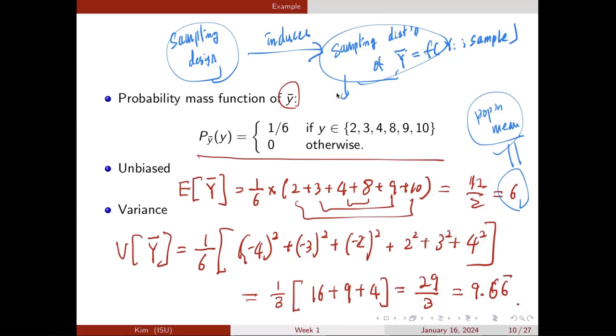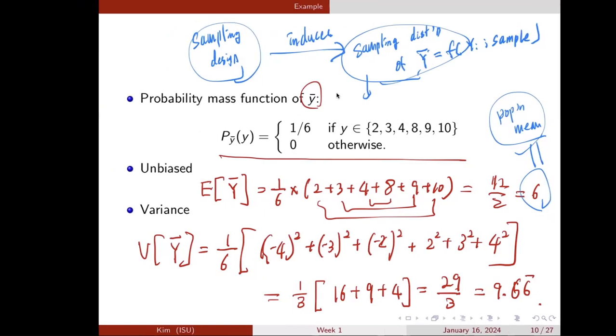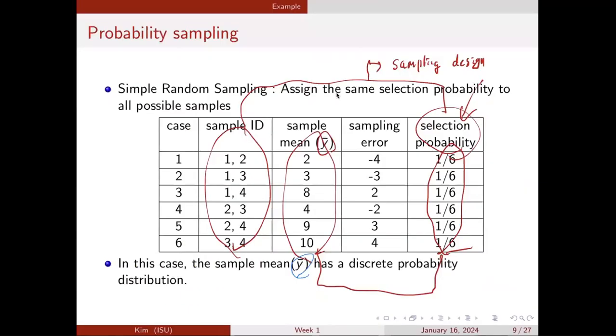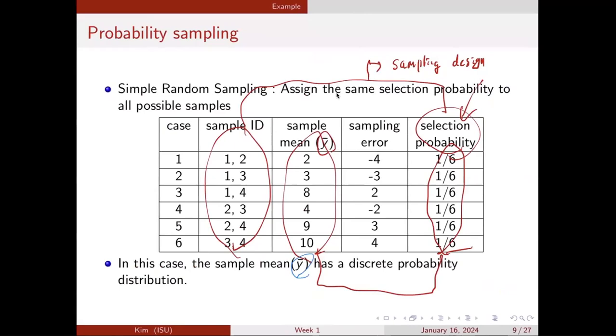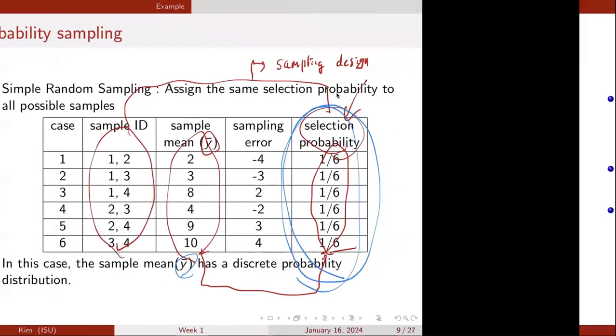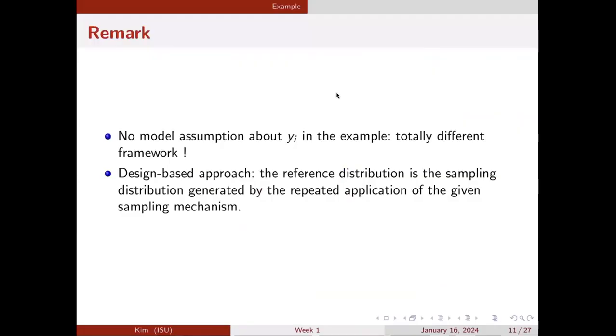Okay. So by computing the variance, we can actually compare with other designs and make a decision, something like that. Okay. So that is basically the idea behind probability sampling and what's going on with randomization. So if we reflect on this idea, what is going on behind this? So the magic here is that we basically assign probability, right? And that is a very interesting approach.